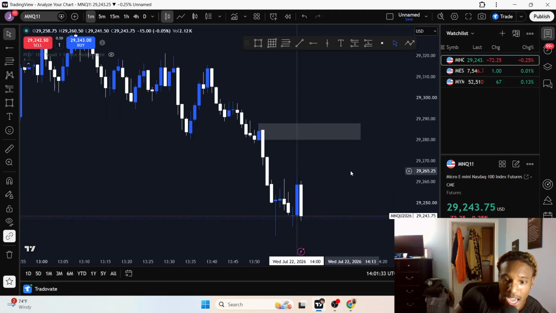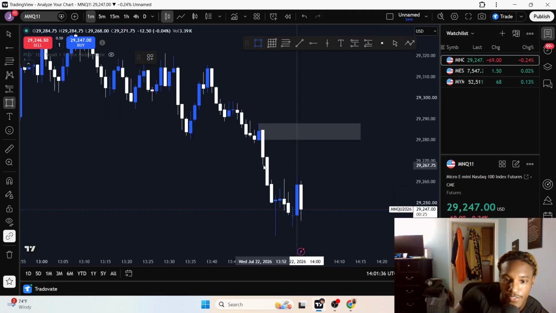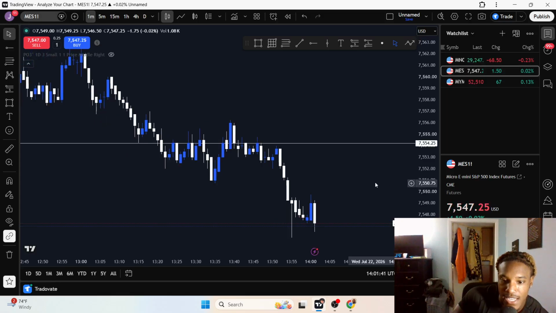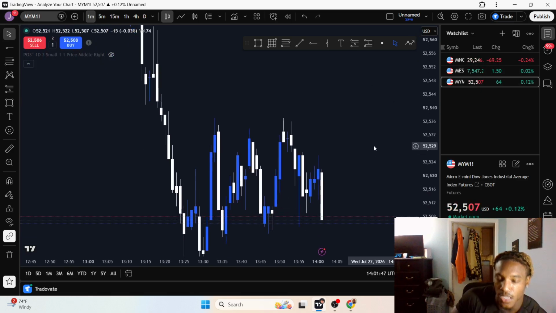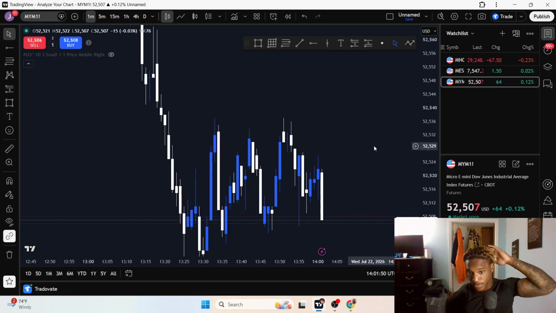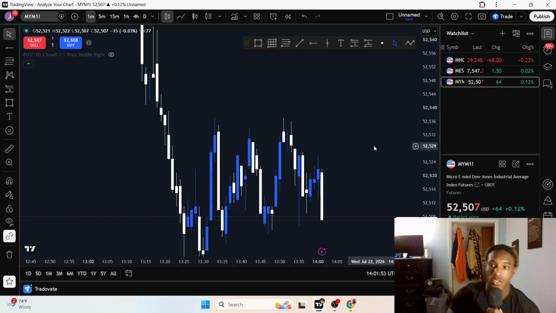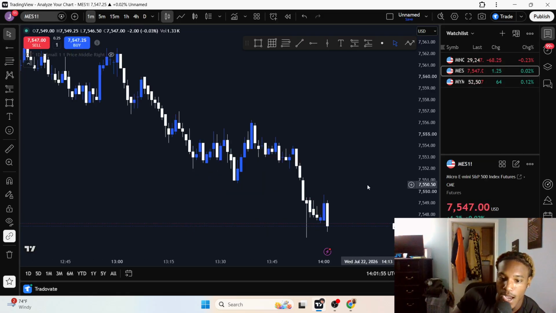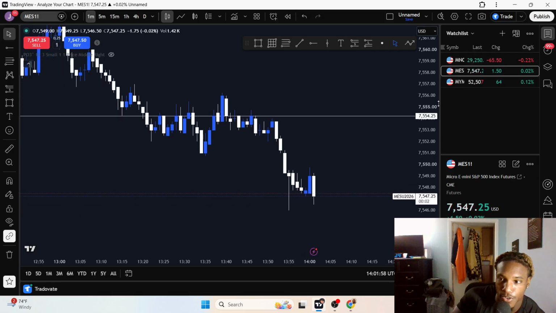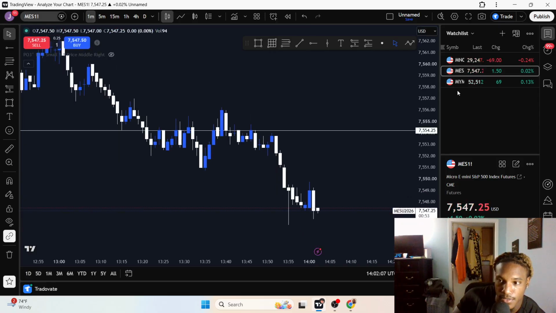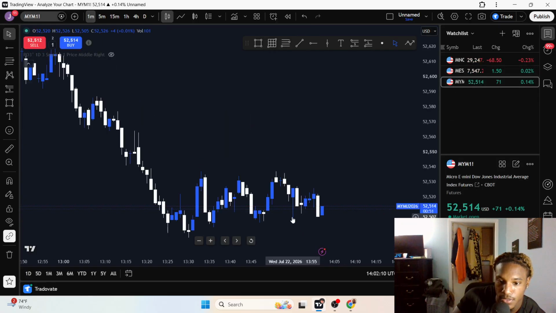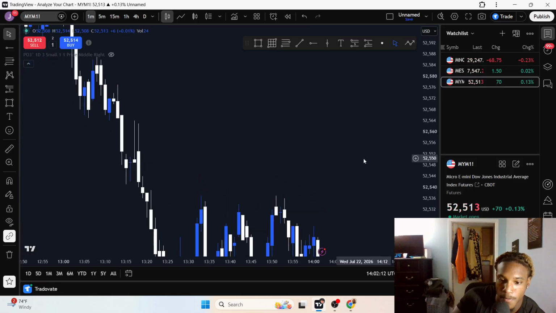So what I'm doing is we have a fair value gap here. We have that, but I want some sort of SMT, bro. Like I want some sort of confluence that tells me, hey, this currency pair did something, this one didn't. I'm just waiting to see if we have that before we can actually go bearish. So far the only SMT I see is to the upside. Well, not really, because these lows are still unswept.